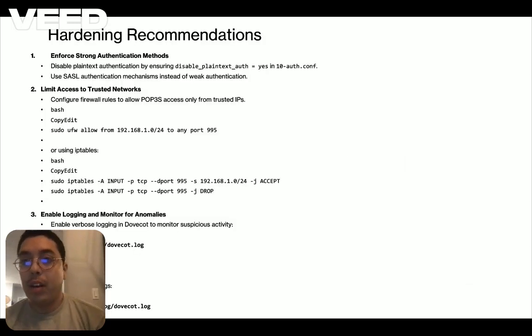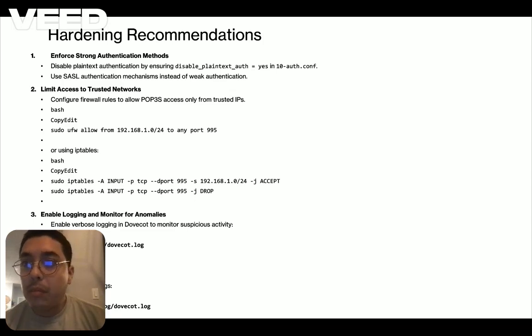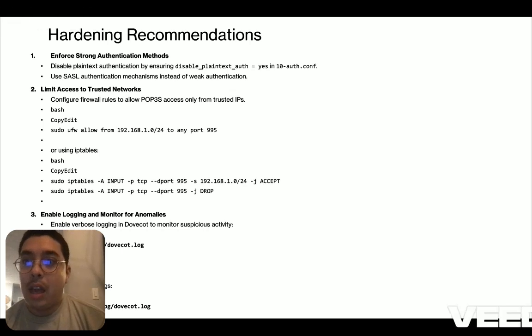Some of the hardening recommendations that we recommend will be enforcing strong authentication methods. Disable plain text authentication by setting disable_plaintext_auth, as you can see. Also use a SASL authentication mechanism instead of weak authentication.